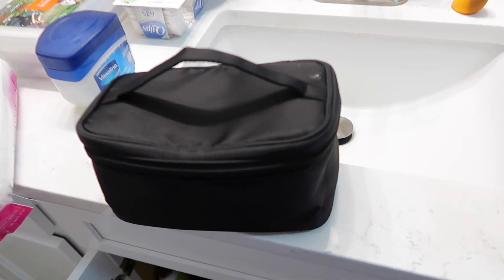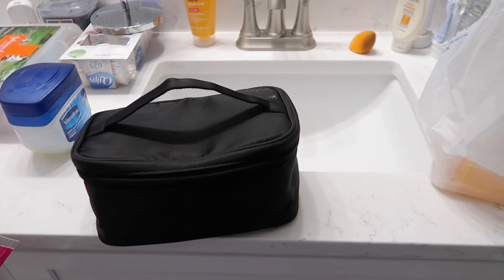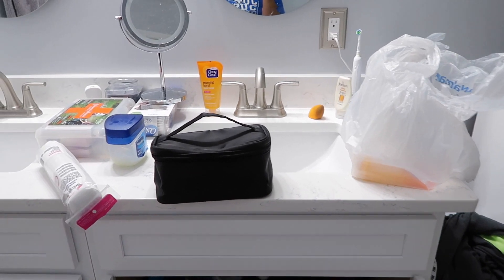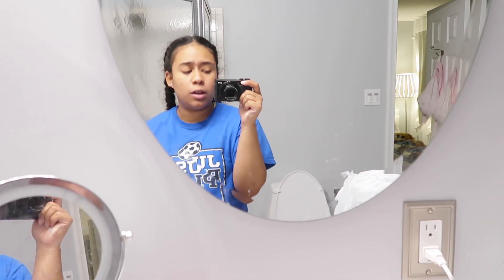Everything that's multi-purpose and has duplicates goes in the travel bag so I can still use my everyday stuff. We leave Saturday morning — today is Tuesday — but I just want everything ready so I don't accidentally wear something that needs to go with us. I need to get a disposable toothbrush because the one I use is electric. I'm not taking too much makeup, just enough for Instagram pictures. I've been really behind on Instagram so I really want to take pictures and stuff.